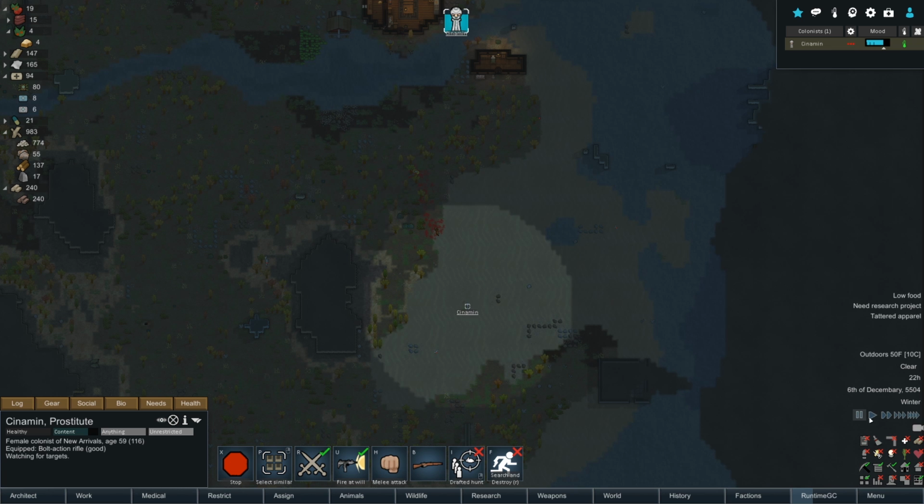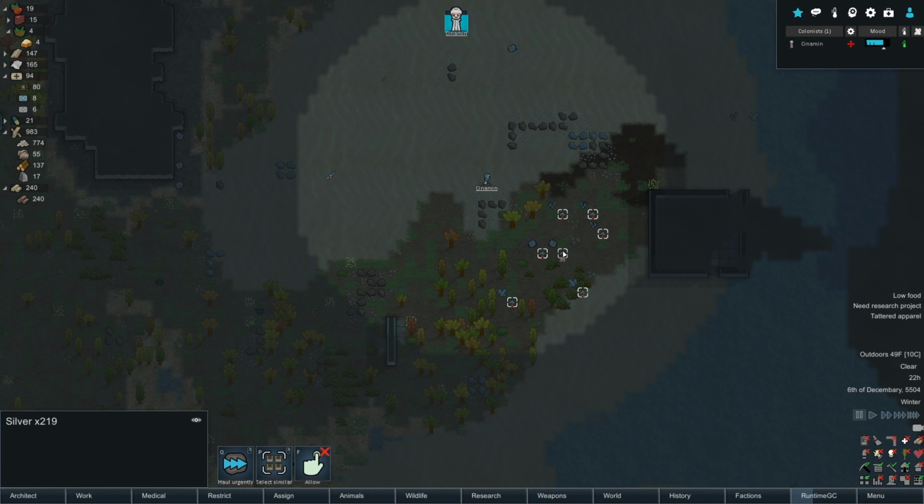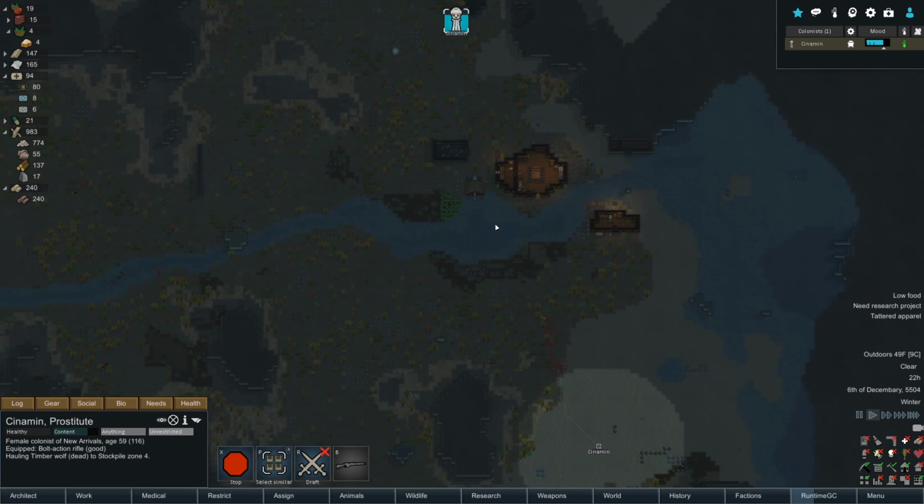Okay. Otherwise, though, we had found some silver in some cargo pods, and there it is. We'll unforbid it. 219 random silver. All right, not a big deal. Not too concerned with that.